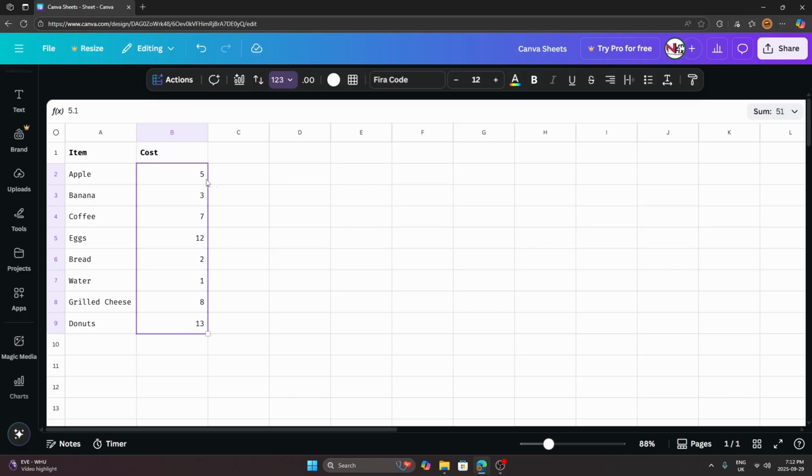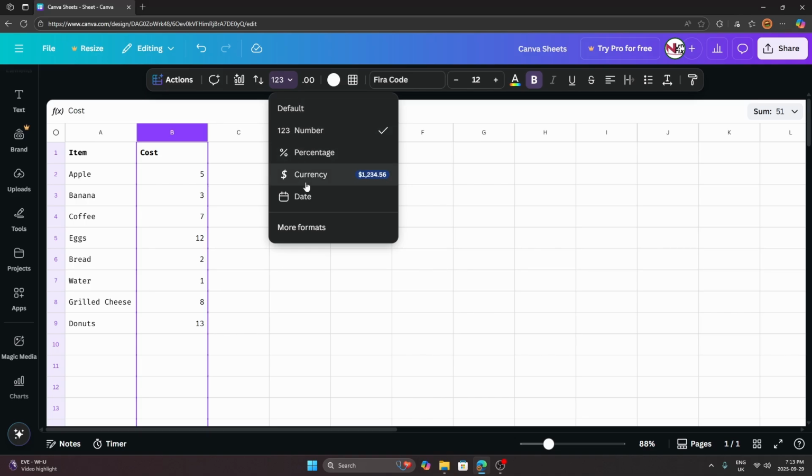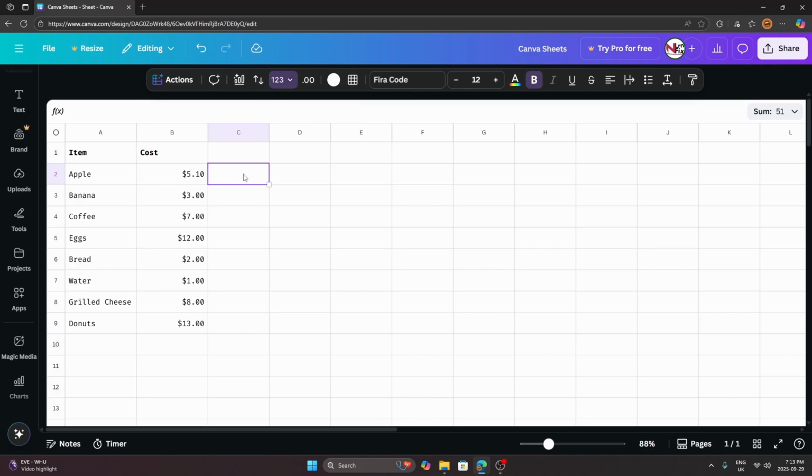that you want to be changed in format. And in this case, I'm gonna just select the whole column, and then go up to number format in the top bar. Click on the drop down and then select currency. So this should automatically add the $ sign and the decimal places if you had decimal places in there. It will make sure it's only 2 decimal places as well.